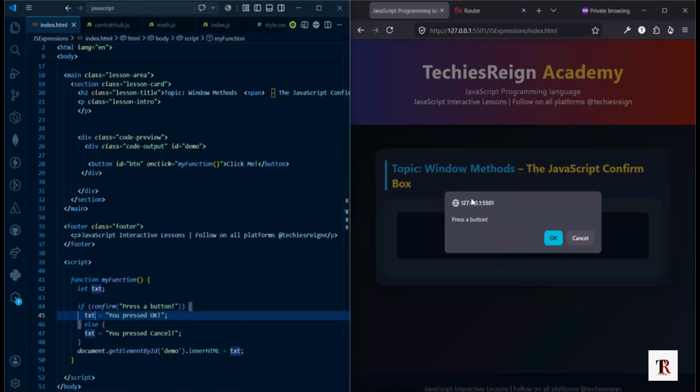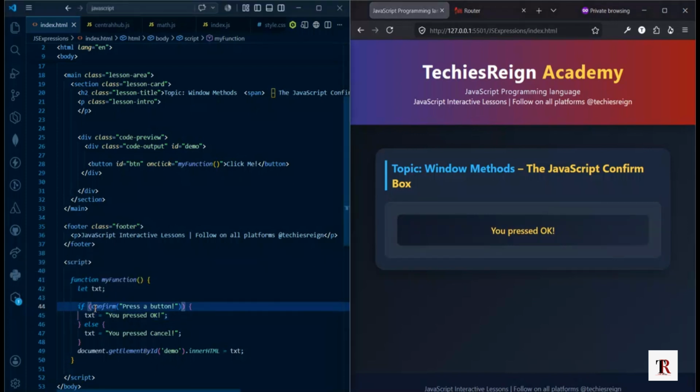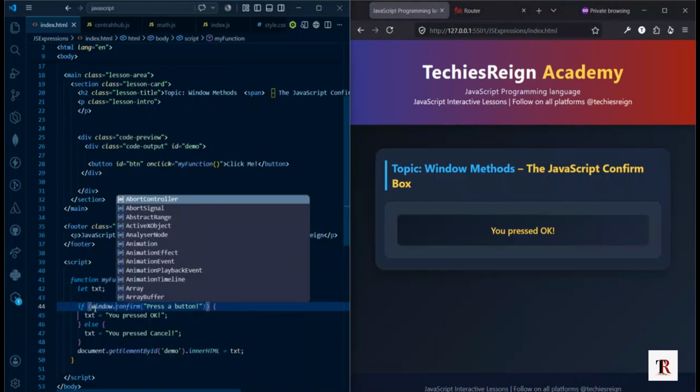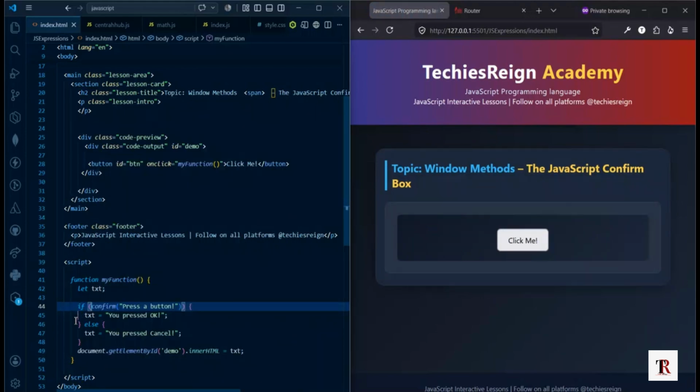Now, here are a few key takeaways from this lesson. I'll click on OK now so that it can pop up a text for us. Number one, the window.confirm method always results in either true, OK, or false, cancel. Those are the two options available for this method in JavaScript. Number two, you can write it simply as the confirm method without the window prefix. In a nutshell, I can as well go ahead and write it this way, window.confirm, and it will still work. But I can easily omit this prefix with confirm alone, and it will still work.